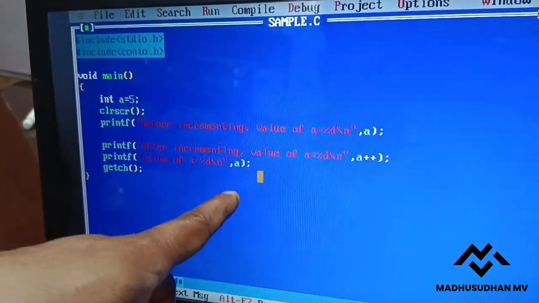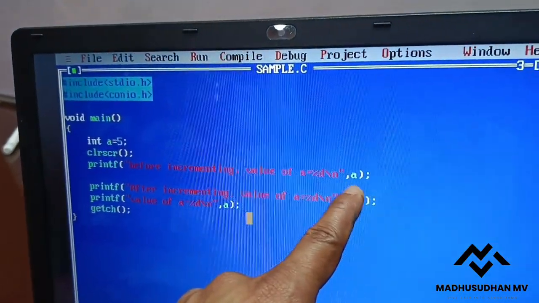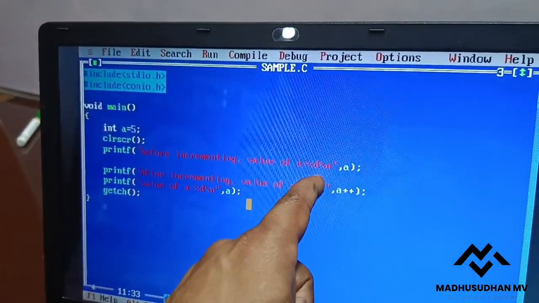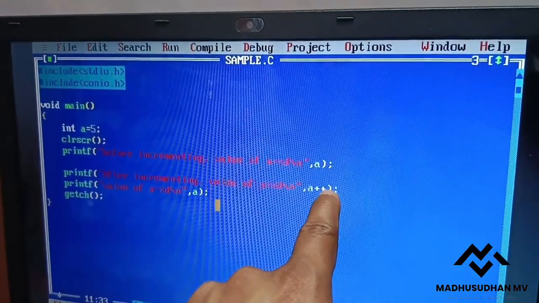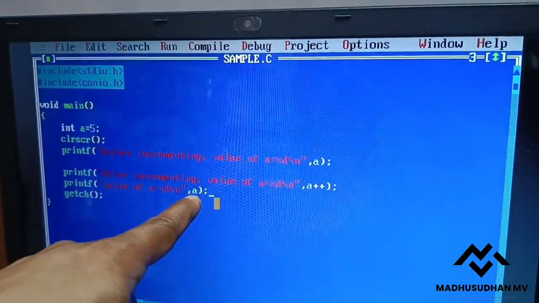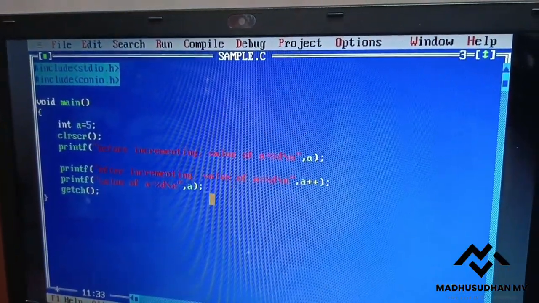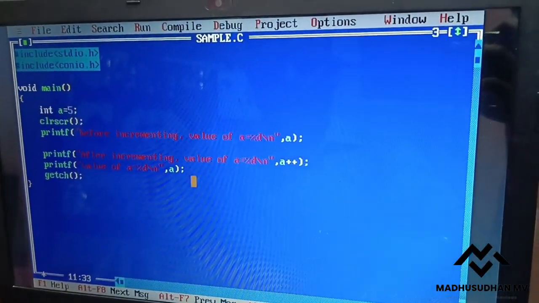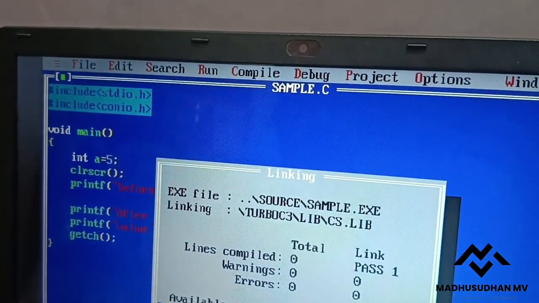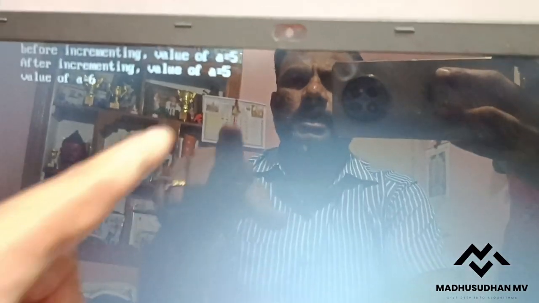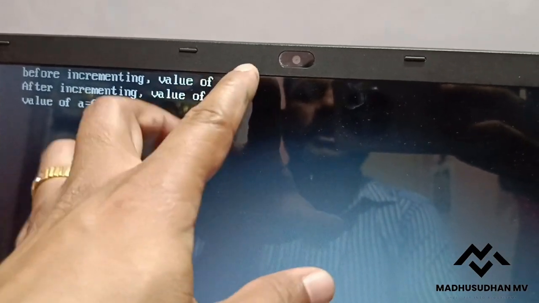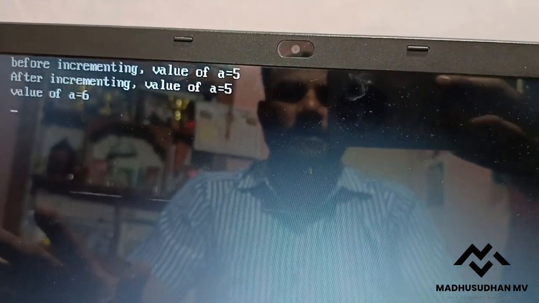See, now let's see what this line should print. This is 5, it is printing. This is 5 printing. This should print what? 6. Because first I'm taking the value and then it will increment by 1, so the updated value is now 6. Now that one I'm printing here. Okay, so again, check for the errors. No errors. So now see 5, 5, now I'm printing 6, as expected. Okay, so this is how post increment will work.